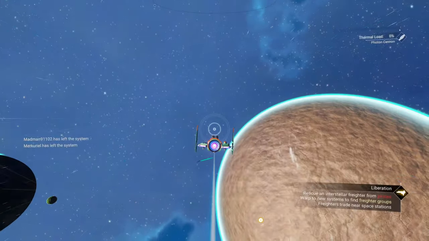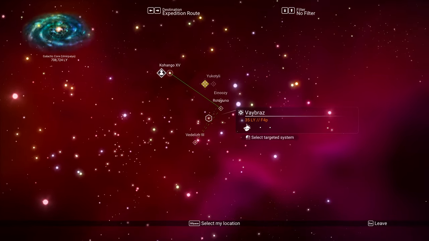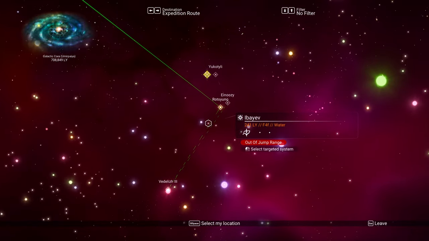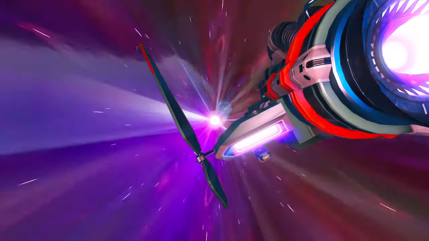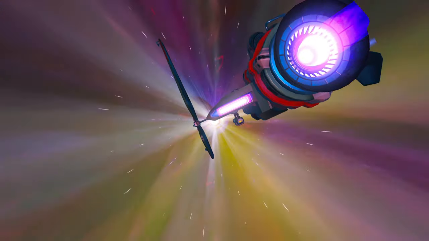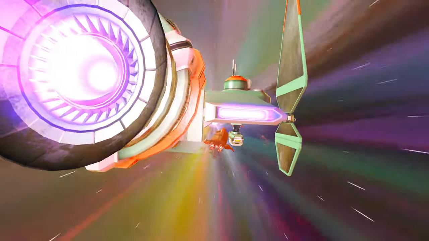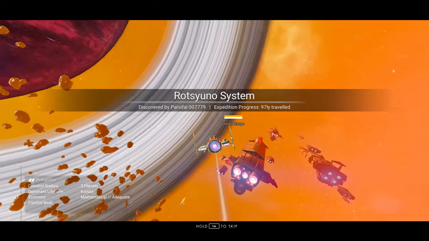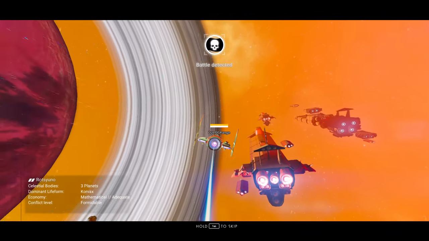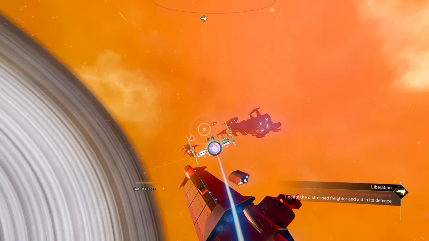Alright. Let's go somewhere. There's the next rendezvous point, and this is the path to it. I'm just gonna follow the path, right? Probably not a good idea. There's not a lot of planets in this system, but we'll see. Here's our freighter battle. What the heck kind of freighter is this? Alright, it's not too bad. It's got a little spoiler on it. We do have some pirates.